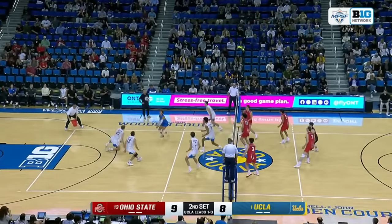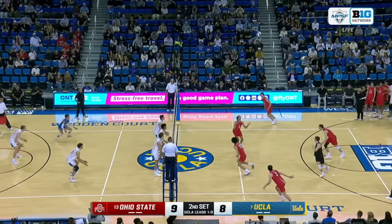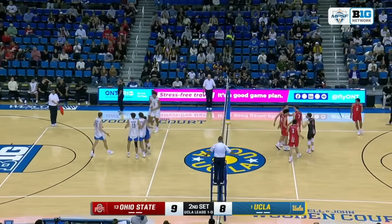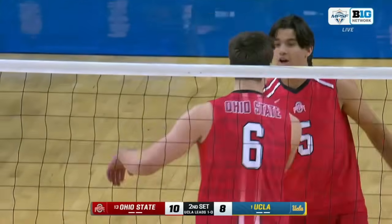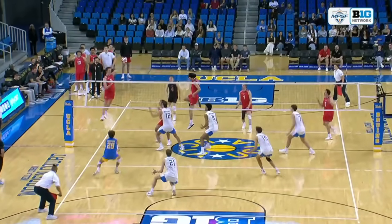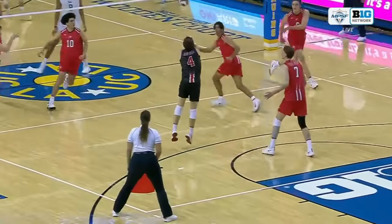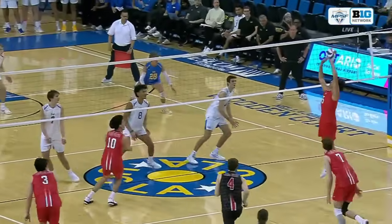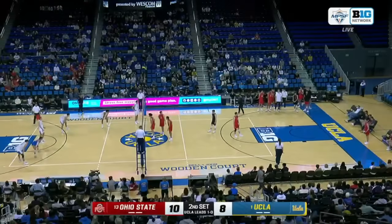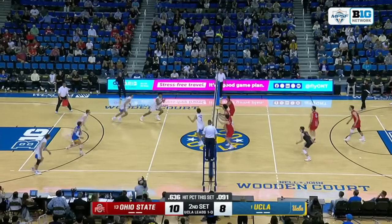Perfect pass. What a dig by Rama. Hanging in with no block up. Wetzel. Ohio State doing a nice job in transition, continuing to create some separation here in set 2. There's the dig from Rama. But another opportunity for the Buckeyes. Henwood Rodriguez is moving the ball around. Technically, he looks really good as a setter. Yeah, he does. His wrists are really superb.